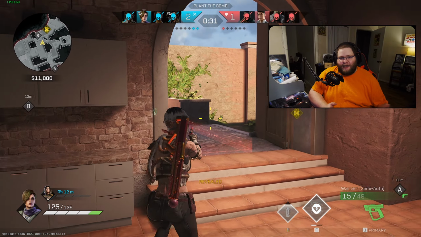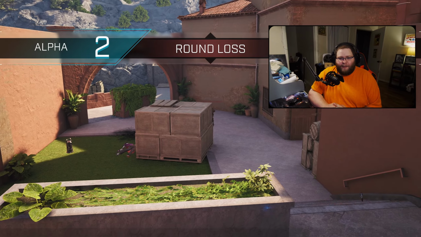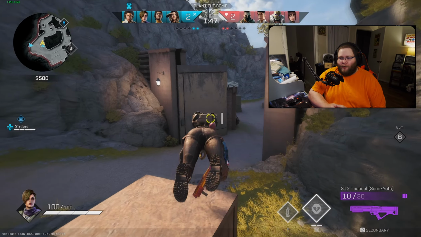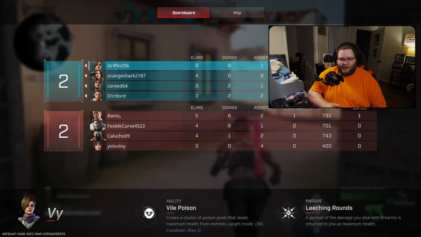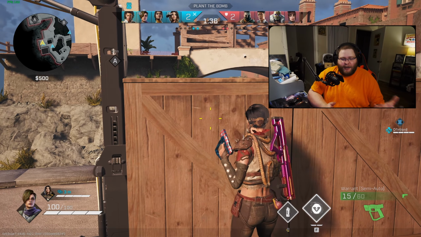So how is this any different from Demolition? Other than you're not planting and defusing bombs and defending bomb sites and things like that. How is this any different from any run-of-the-mill single life game mode? Other than there's a storm and there's a circle and you're trying to get into the circle and you're trying to eliminate the enemy team. It's not. It's not any different from that.